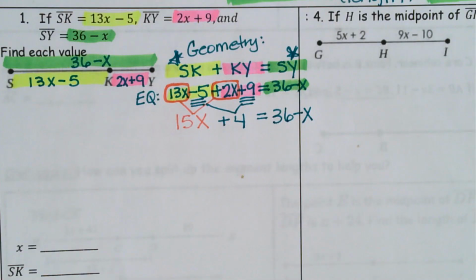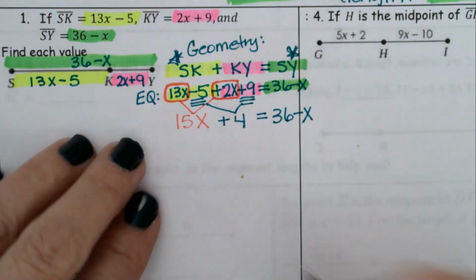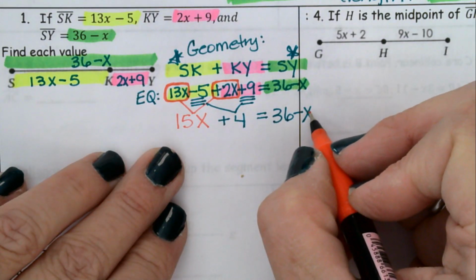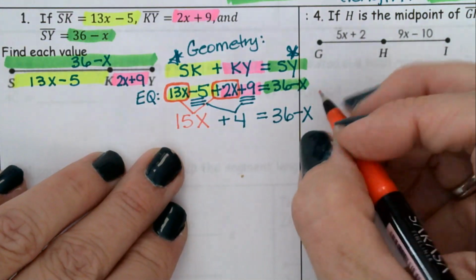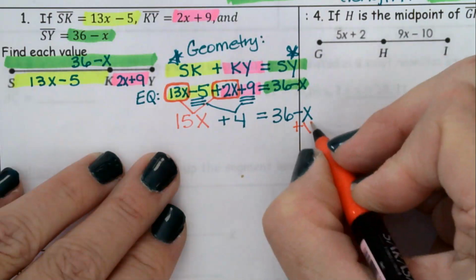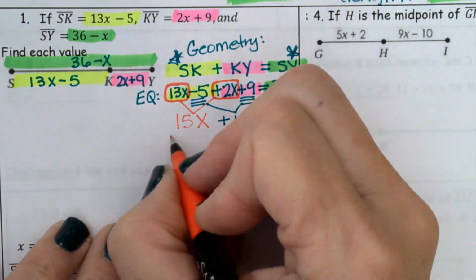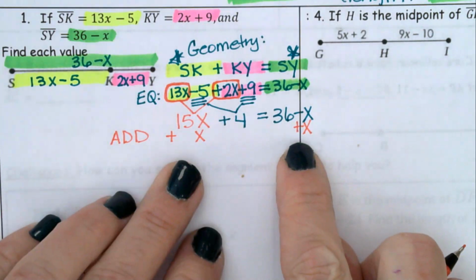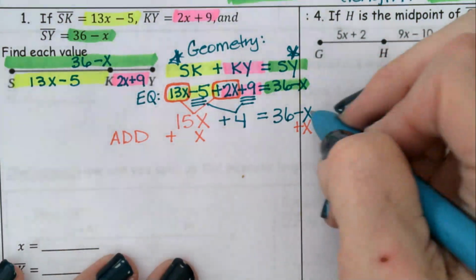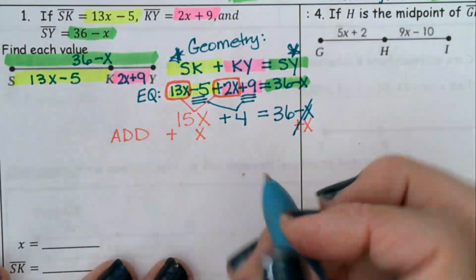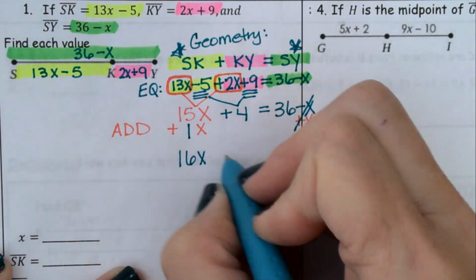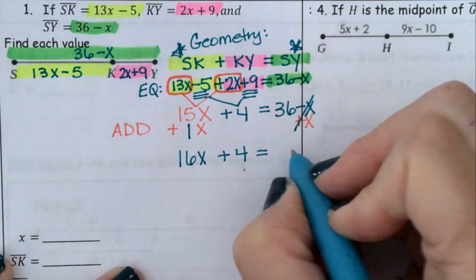Okay, which is older, 15 or -1? Okay, so 15's older. I'm going to do the opposite of this. This is minus x. That's what it looks like to you. What's the opposite of -x? Positive x. So write down that. It's going to look like addition. So out here, I'm going to write the word add. So see what we're doing there? Oh, it looks really familiar. These go away. What is 15 plus 1? Great. And then we have our +4, and then our equals, and then our 36.